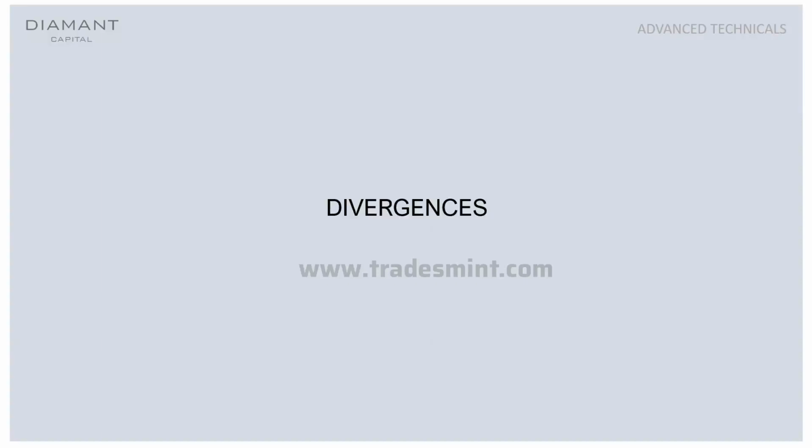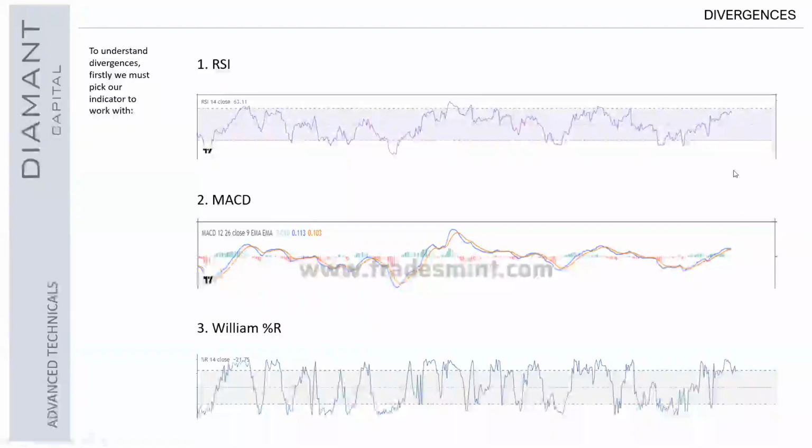For this lesson, we're going to be looking at divergences. This might be a concept that a few of you have heard before, and you might know what it means as well, but I'm just going to go through it. Before we even get into divergences, I want to talk to you about indicators first.